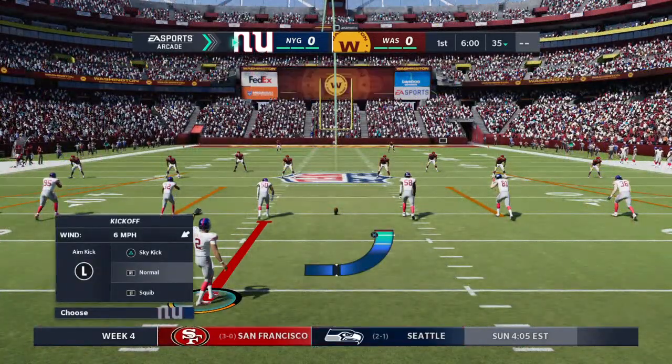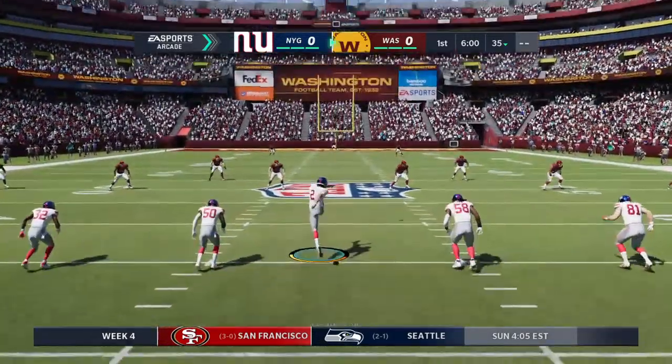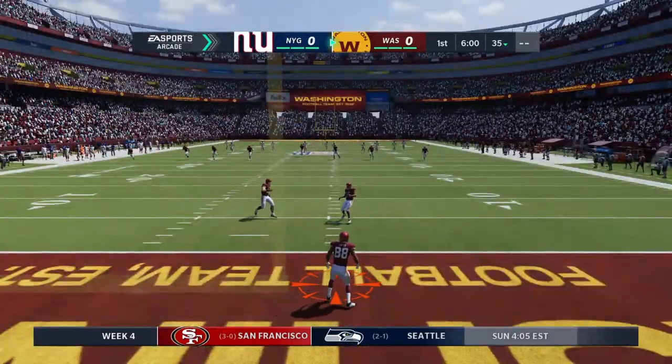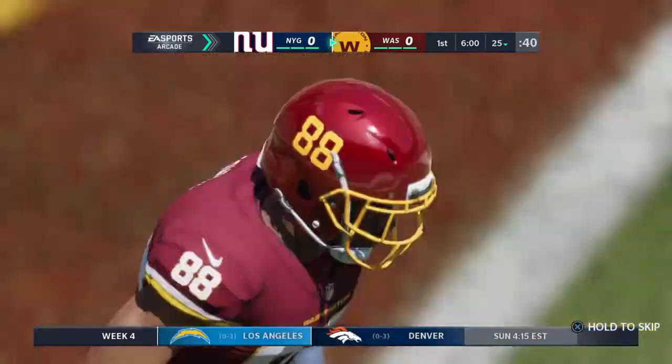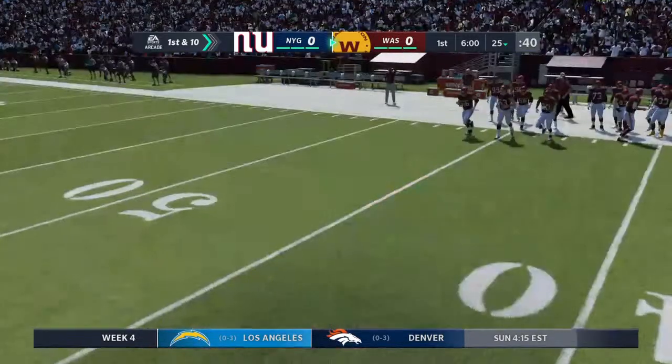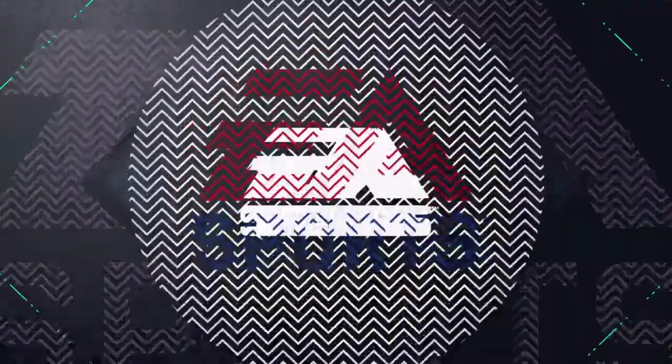Rigoberto Sanchez set to kick off. It's 3-0 versus 2-1, a good early season battle as we're underway in week 4. This will make it into the end zone, and no run back here, so they'll bring it out to the 25. So out comes the Washington offense onto the field.